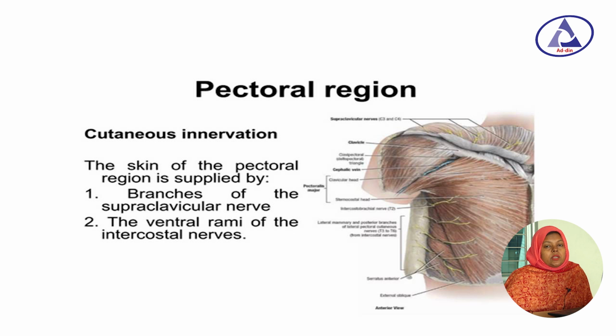I am saying again, the cutaneous arteries are the branches of the perforating branches of the internal thoracic artery. They accompany the cutaneous nerves. Then the third component is the platysma. Platysma is a subcutaneous muscle. It arises from the pectoral fascia and is inserted into the base of the mandible along with the skin. This fascia protects the external jugular vein, and this muscle is supplied by the facial nerve.